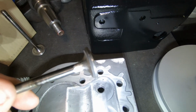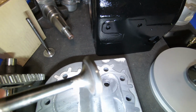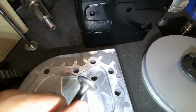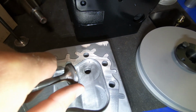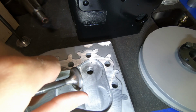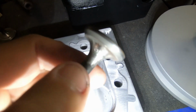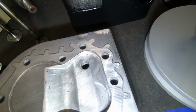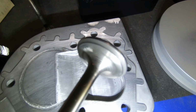Here's the valves. They're stock valves. Only thing I did was just lap them in, and I chucked them in a drill press and just got a file and just smoothed out the edges, and also cleaned up the stem on the intake and exhaust. Just get a little bit more flow out of it.